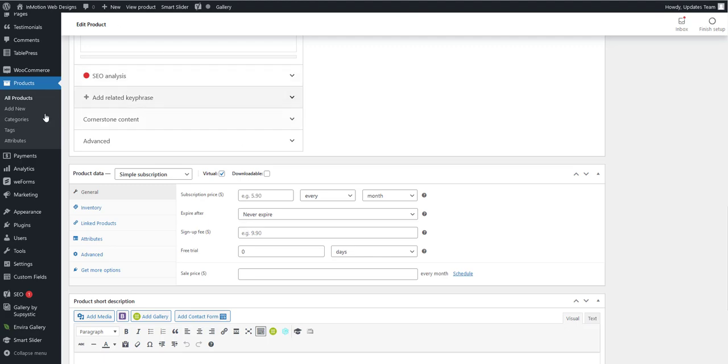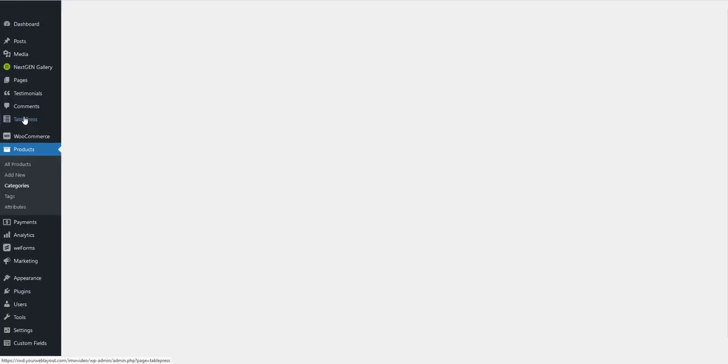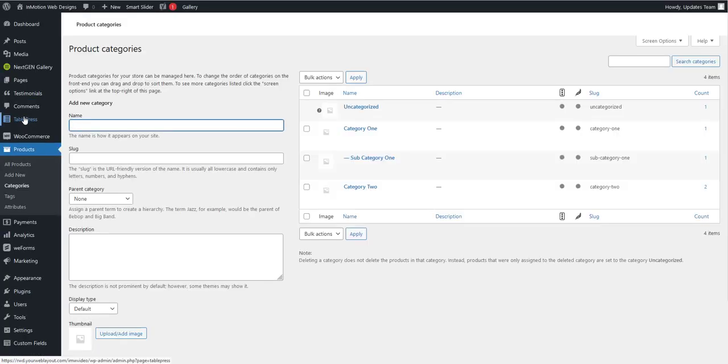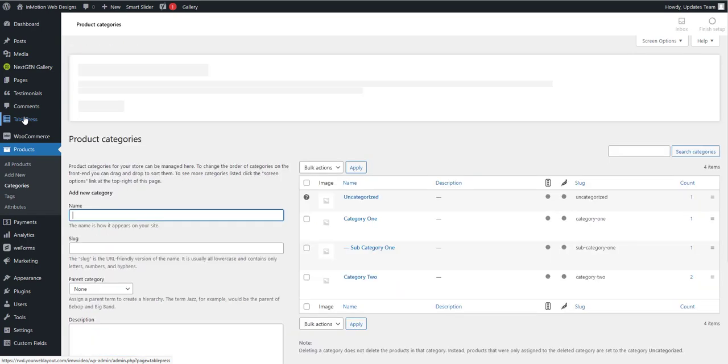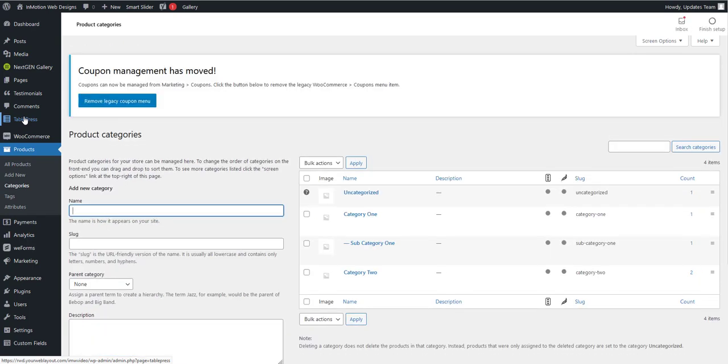All right, so the last thing I'm going to show you for WooCommerce is categories. With categories you have more options to set up, like a description on your category, an image on your category and stuff like that.